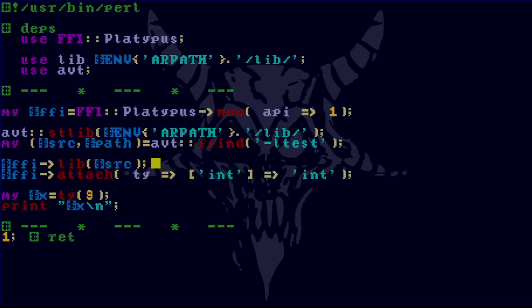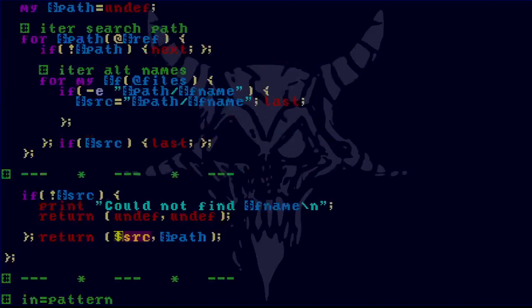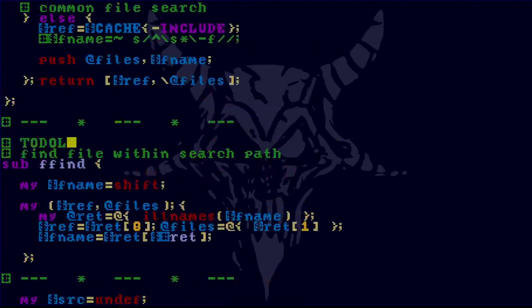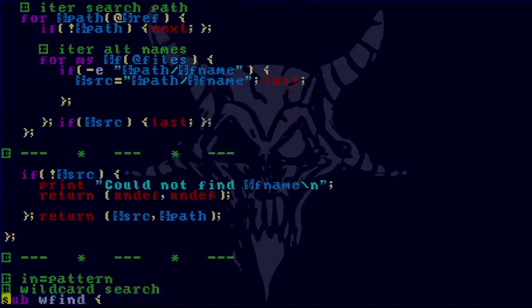Ah, shit. ffind is returning an array. Ah, god damn it. No. I cannot allow that. But I'm using it somewhere else and I can't remember. Okay, just for this once. But I will make a mental note to change it later because it's not good practice to contradict my own standards. So let's leave it to do. Return array ref. Okay, so I'm just gonna leave those to dos there.